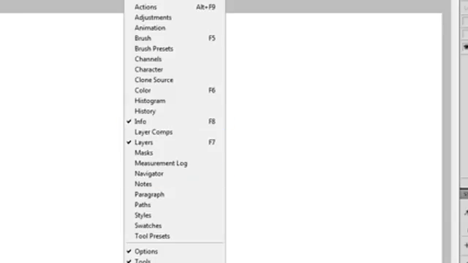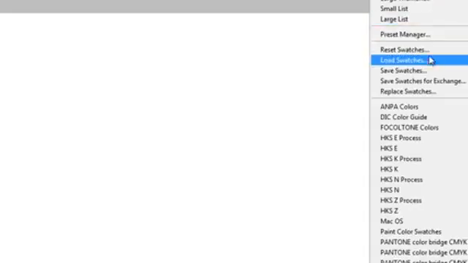Also, before we begin, make sure that you have the swatches, the character, and the info palette accessible to you, and you can do this from the Window menu. As for the swatches, I'm using specific colors for this composition. So I went ahead already and I saved these colors for you as a swatch. So go to this flyout menu right here, select Load Swatches, and double click on the Web Template swatch. And now you can see these colors have been added, and these are primarily the colors that I'm going to be using.